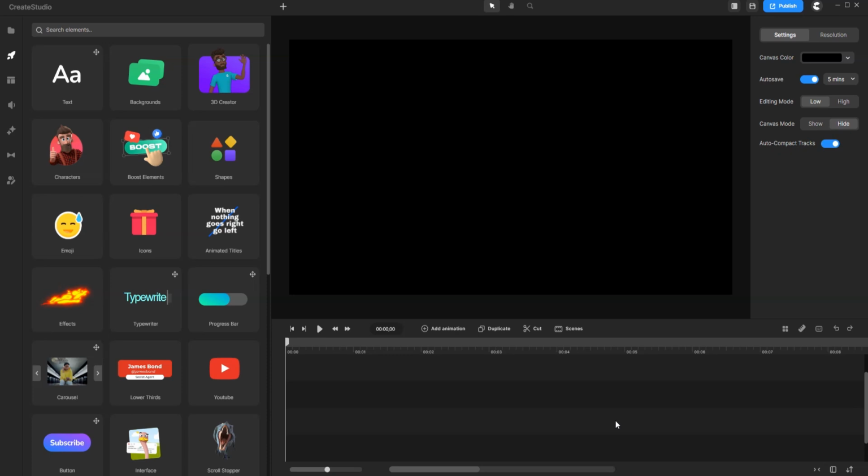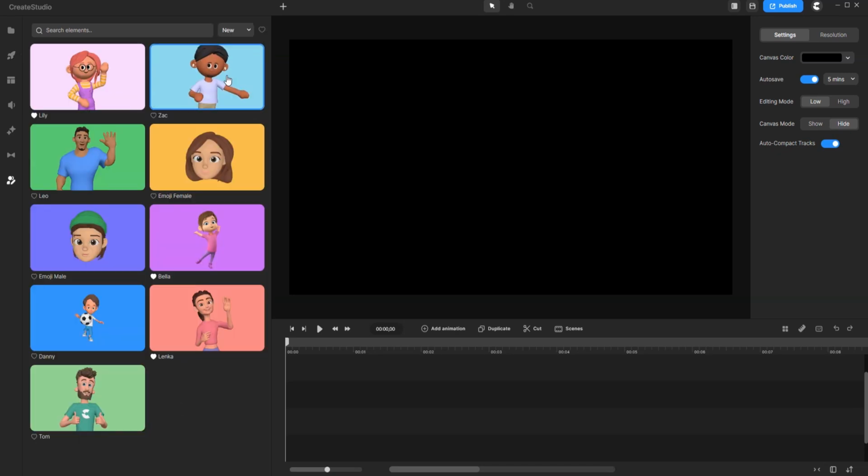Next, we need a friendly cartoon character to engage with the kids. To add one, just click on the Studio menu and then select 3D Creator. Here you'll find all the customizable 3D characters that Create Studio offers. For this video, I'm going to choose Zach.